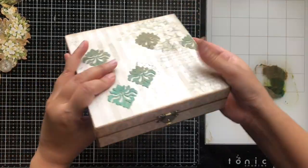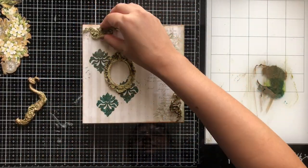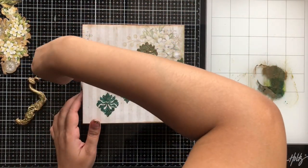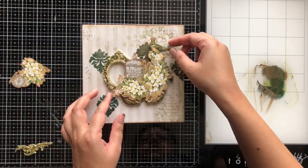Once done, it's time to assemble the embellishments to form our beautiful composition on top of the lid. Since the part is self-explanatory, I'm going to put on some music for you to enjoy the composition.